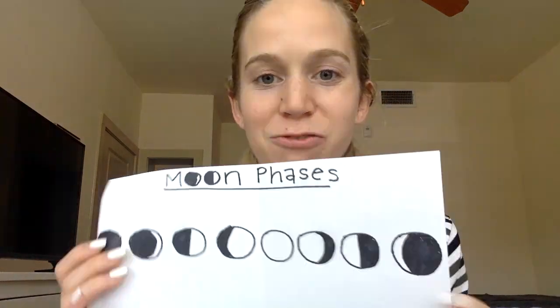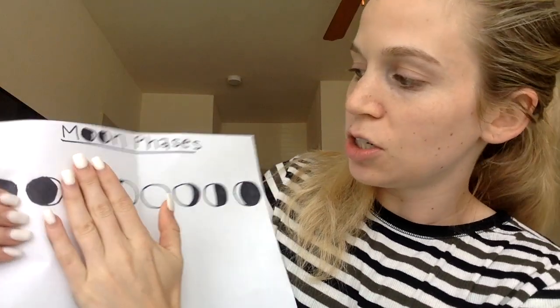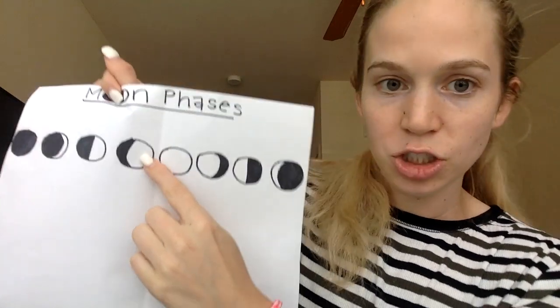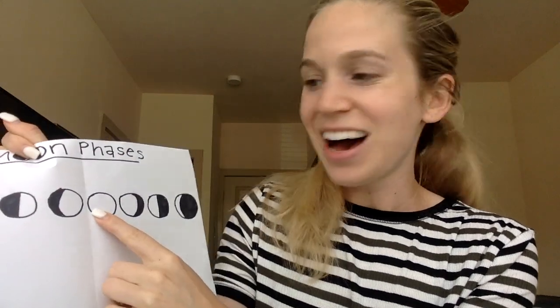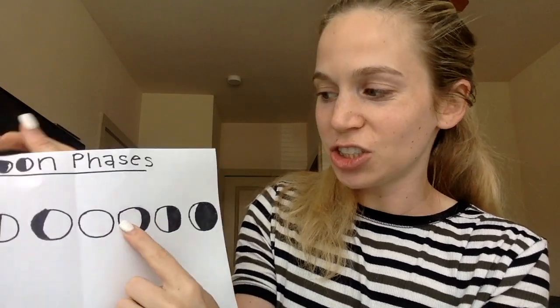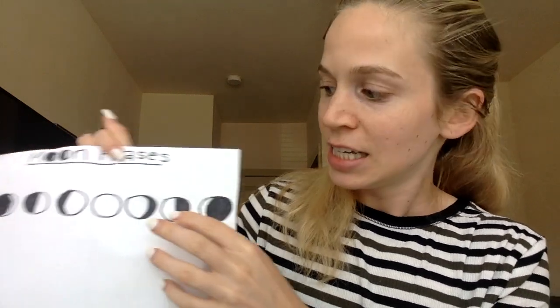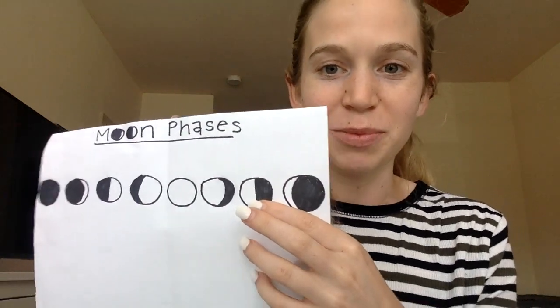So please practice drawing those and recognizing what comes first. You should be able to know if I show you this picture that the next phase is going to be the full moon. Just as you should know if I showed you this picture that this is going to be the next phase, that less of the moon is going to be lit up from Earth.